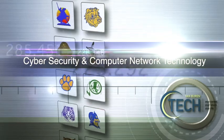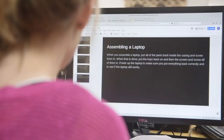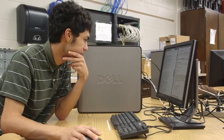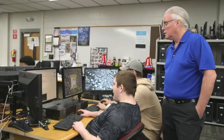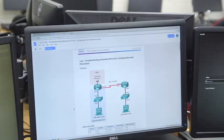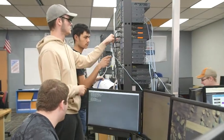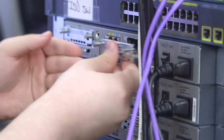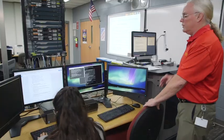Cybersecurity and Computer Network Technology: Are you a logical thinker? Enjoy problem solving? Love technology? This program may be the place for you. In this program, you can earn multiple industry certifications including A-plus, Network-plus, Security-plus, Cisco, and Microsoft. You'll gain experience installing, maintaining, securing, and troubleshooting local and global network systems to provide maximum speed and protection from cybercrime. With all this training, you'll be prepared for a number of high-paying jobs in information technology, network administration, and cybersecurity fields.